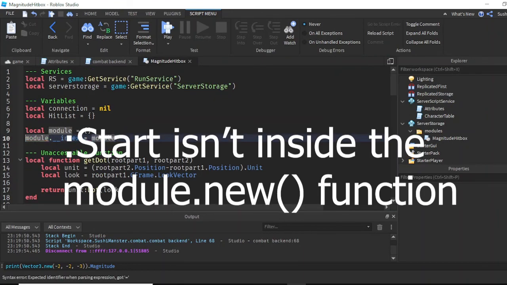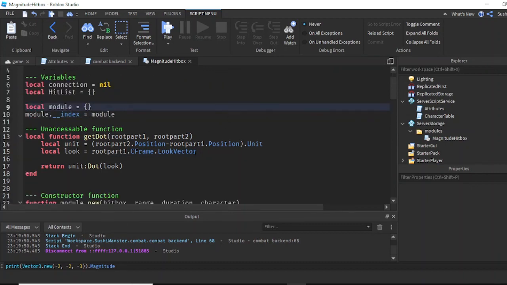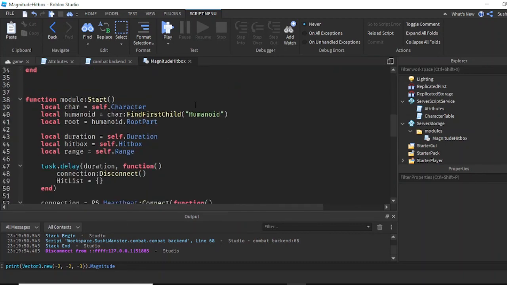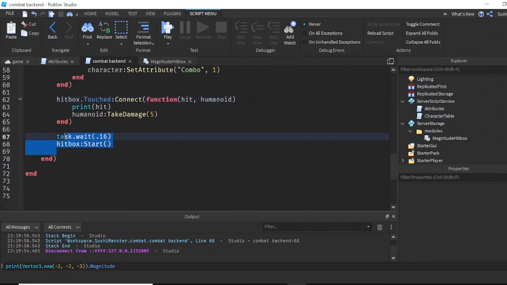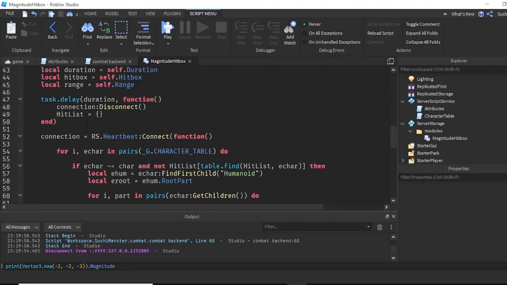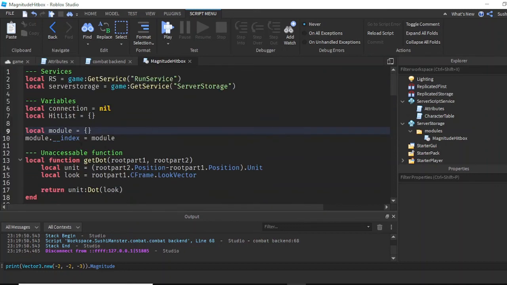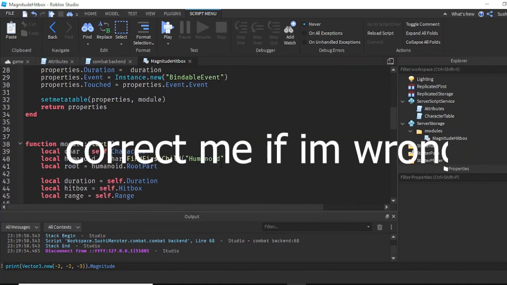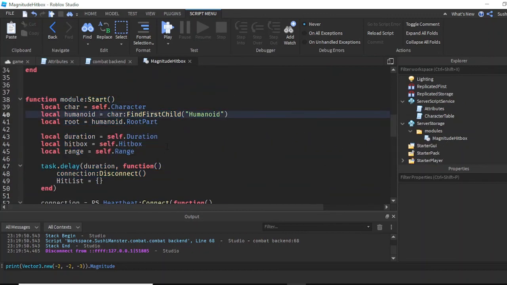It doesn't exist. So we indexed it to the module script, and then it looks for the function inside the module script. We call the function, but the function does not exist in here, so it looks for it inside the module script, and then it finds it. So self is basically the property table. Well, see you next time.